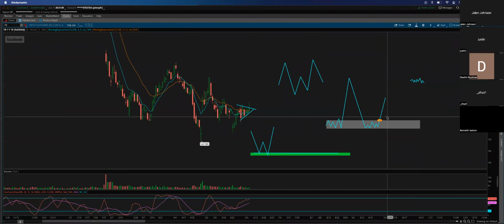We've got to start being a little more realistic, because I could have bought the breakout here, and the whole time it's still bullish as long as it's holding this demand zone. But if it dropped all the way down here, I'd probably be down 70, 80%. Did that make sense? So yeah, it sucks that it happens, because it holds the zone and bounces right back out. But guys, we have to understand we're trading options, right? We can't hold like we want to, especially right now, with the IV being so high on everything, it's a lot harder to hold. So you're just going to have to cut that loss and then reload, right?